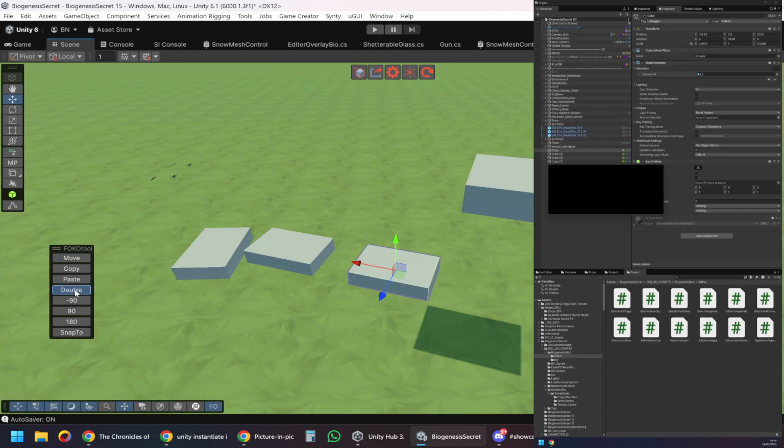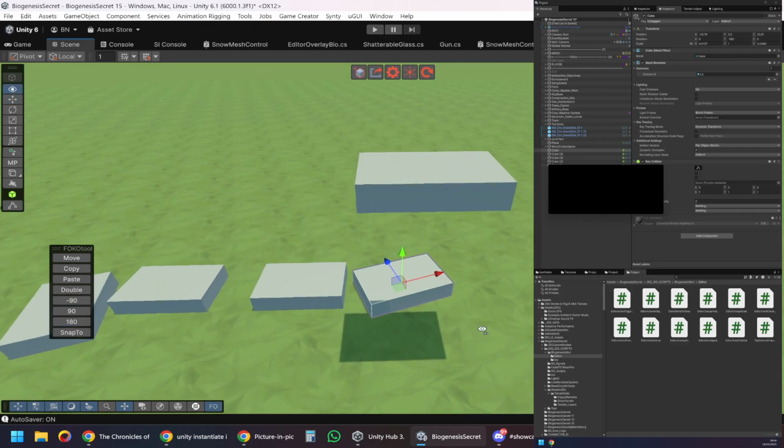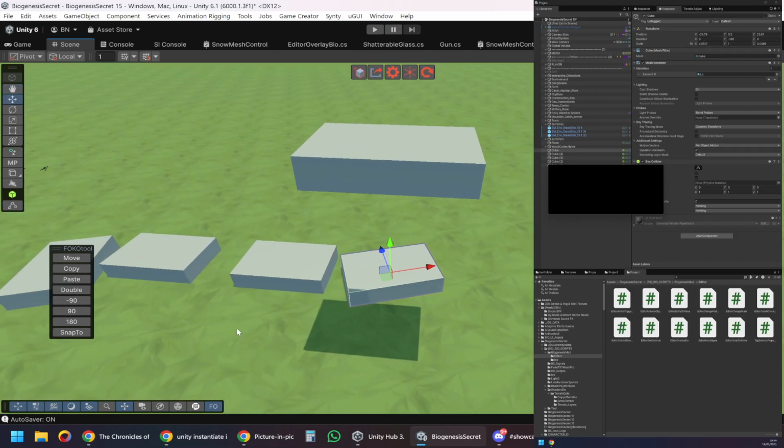So you just press double and you duplicate the game object and then you play with it. The rotation over here is the rotation of the game object, so you can rotate it fast without going to the transform.